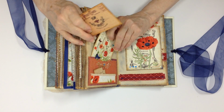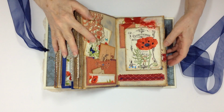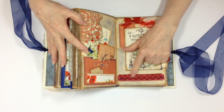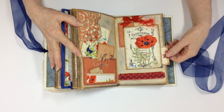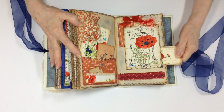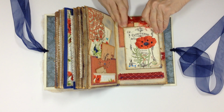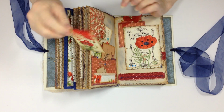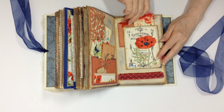And then, if I can get that back in, I have another pocket here. This one is a pocket on the side. I've added a little piece of fabric that I had. I zigzagged in the blue across the fabric, added it down there, took another little piece of that fabric and made a tag for this journaling card. And there's a pocket there. And then at the top, I've made a pocket for that little card, and this has some little eyelash trim, and Laura from the Papered Soul gifted that to me.